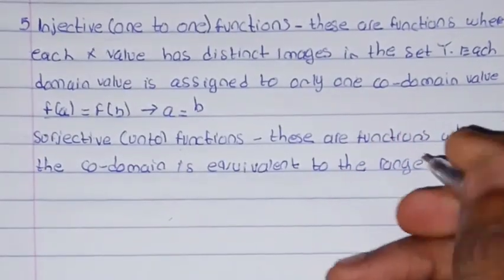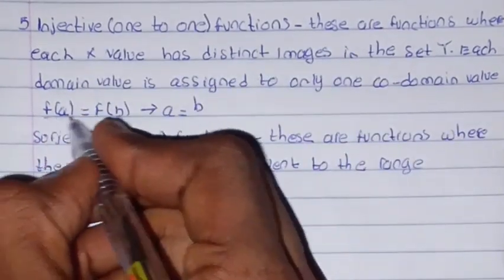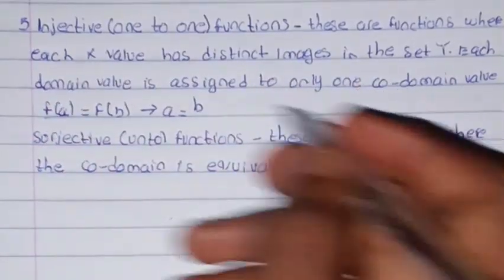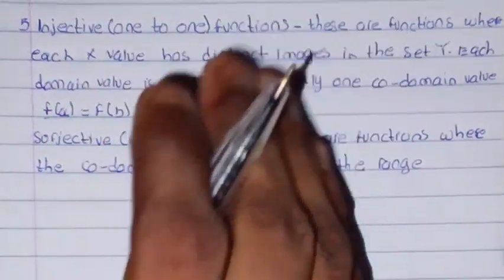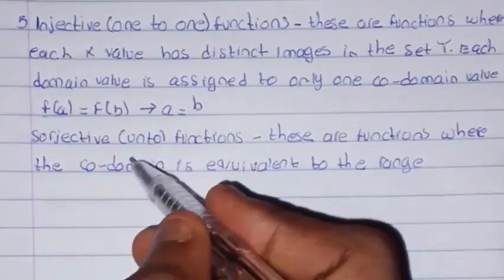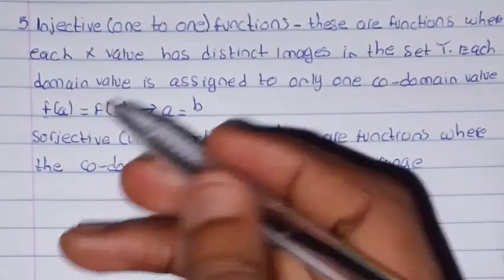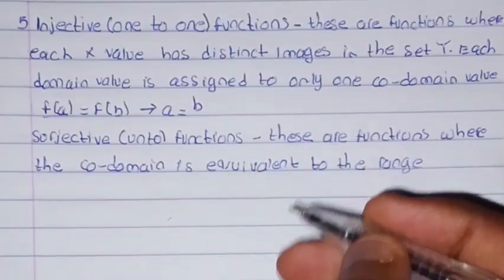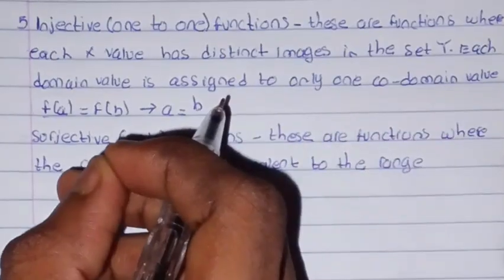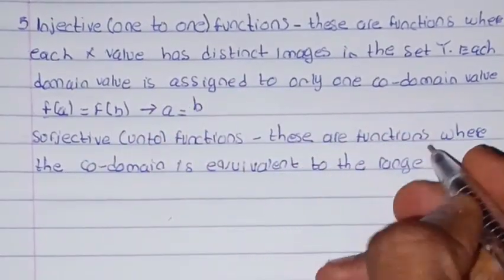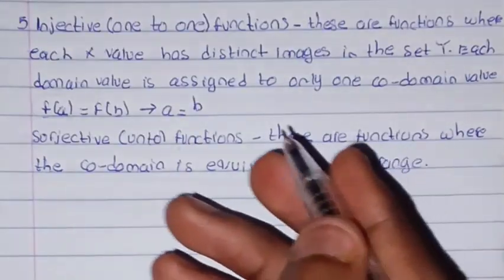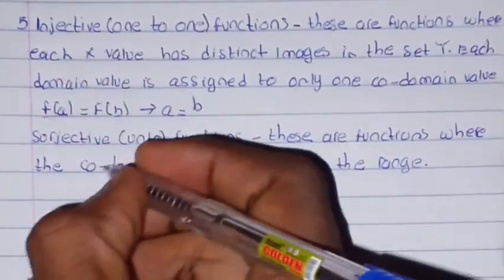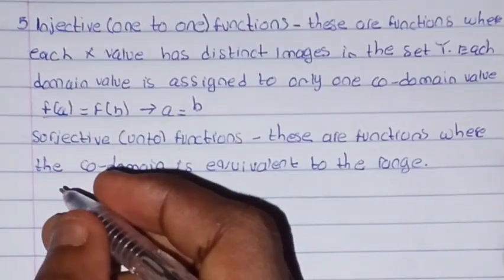You must understand that y represents f of a, in this case f of a or f of x. That's the function value, which represents the y value. So we say that the codomain represents the possible values of y we can get. Something being possible does not necessarily mean it will come to reality, but if it does, we refer to those as the range. So the possible values of y which eventually come to reality become the range of that function. Now surjective is also referred to as onto functions.